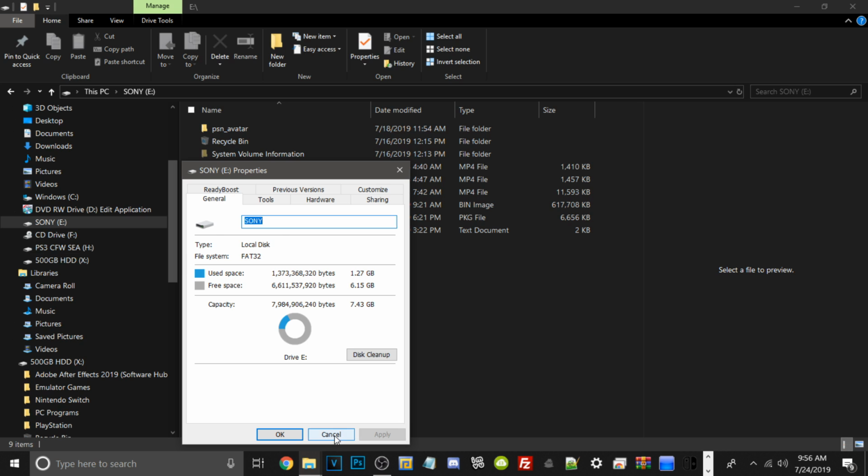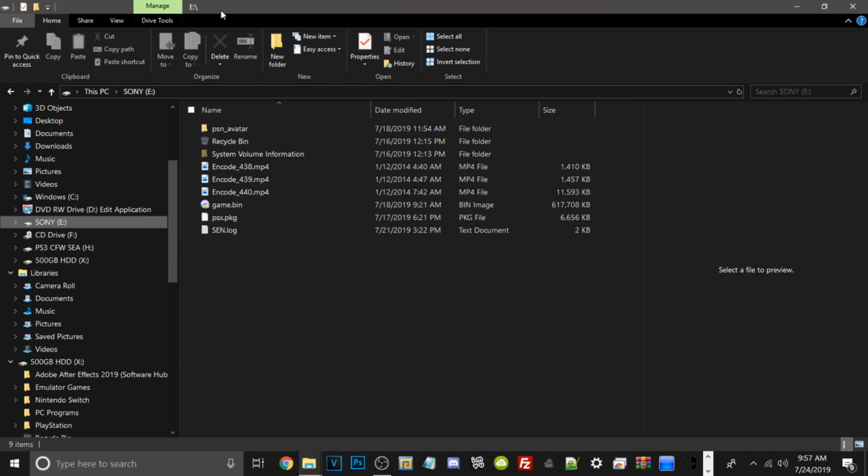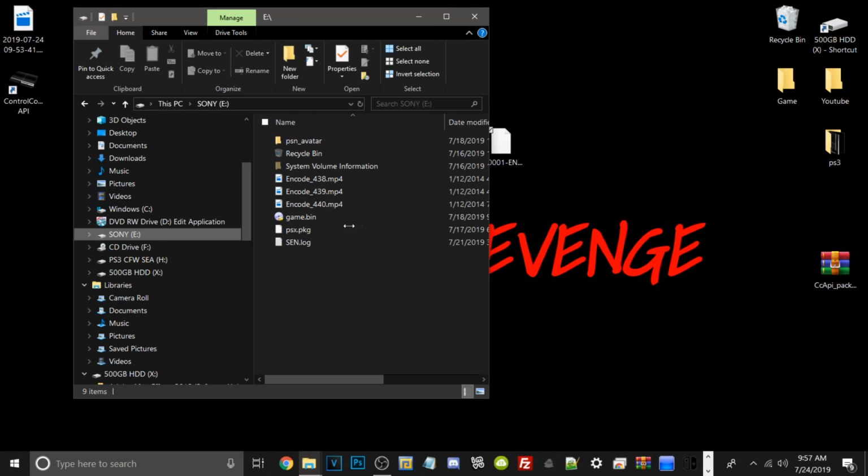So we're going to go ahead and hit cancel right here. And then please be sure to back up your files anytime you do a format, because anytime you reformat your file system on Windows, it'll basically just wipe your drive clean. So if you have any important documents or data or items on your USB drive, make sure you back it up to another PC or something like that.